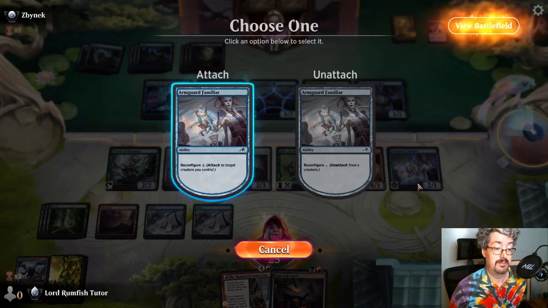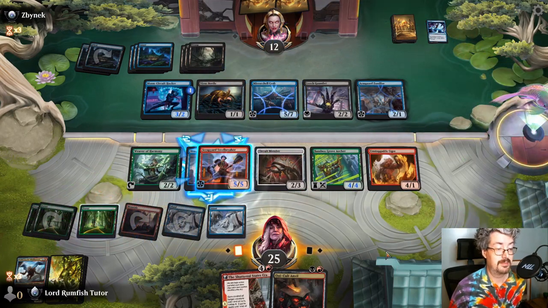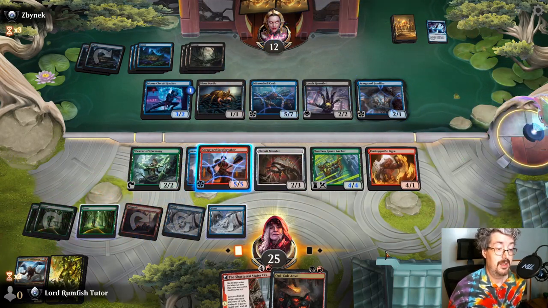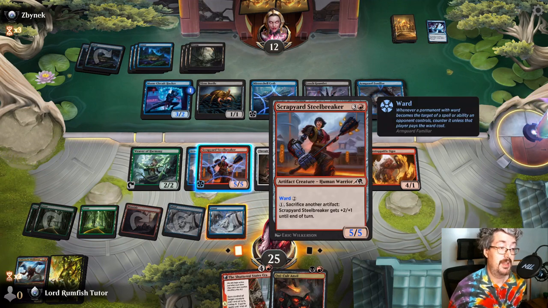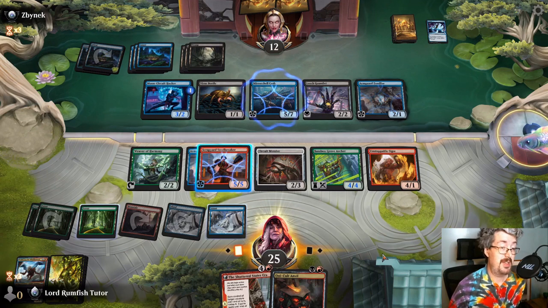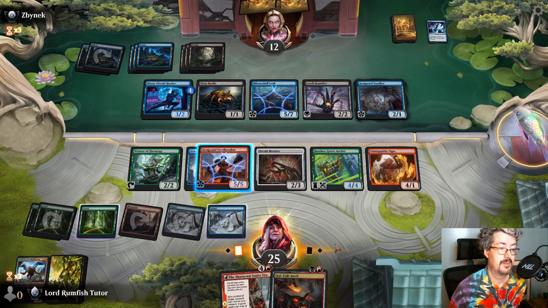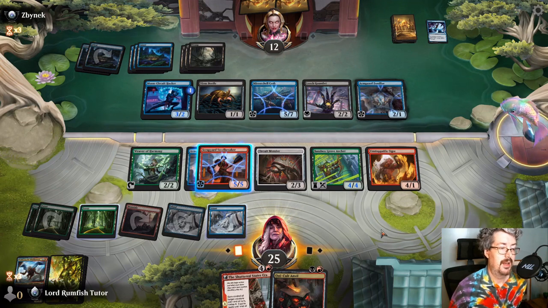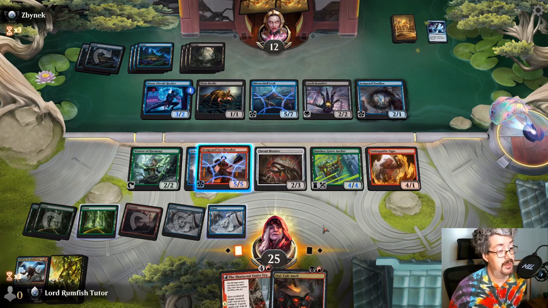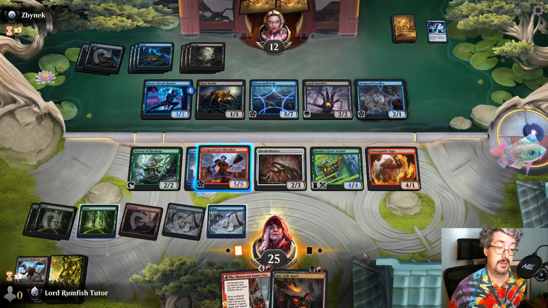In the meantime, I'm going to attach this to the Steelbreaker. Now, it's got Ward 2, but they got 6 mana up. So they might still be able to deal with it if they got away. I can sack the Circuit Mender and the Ogre. Just sacking one of them will make it 7 power.